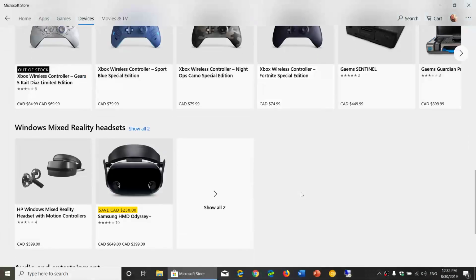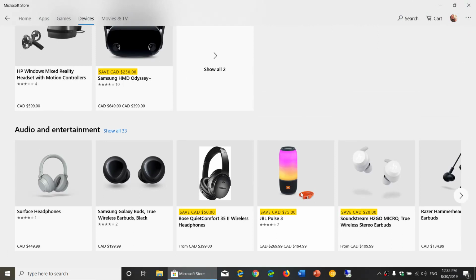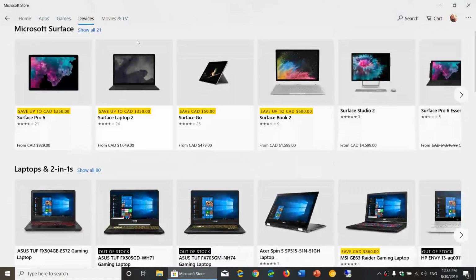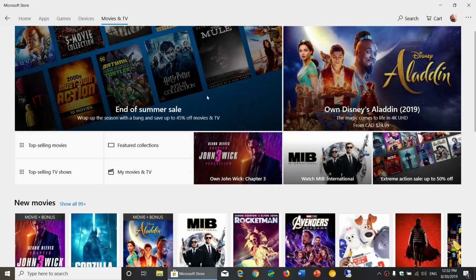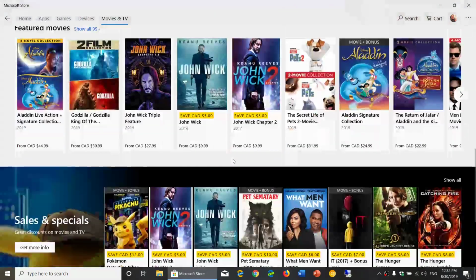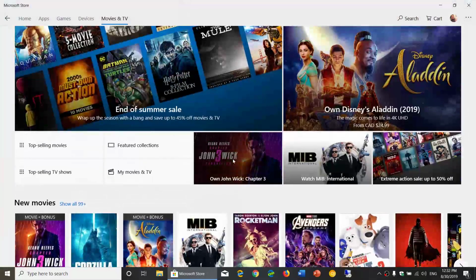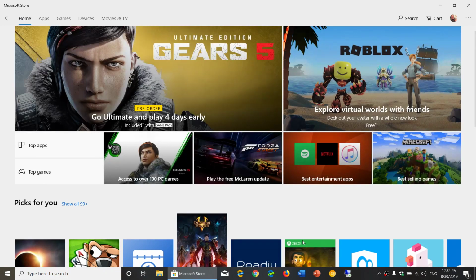It's kind of interesting to see all the things that you can buy, and there's even stuff that I didn't know you could buy, actually. And of course, movies and TV, where you can rent movies and TV shows and series from here. It's interesting because they add stuff, they remove stuff. There are no more ebooks, and if you had purchased ebooks, you were actually refunded. There's some talk about movies and TV shows that might be removed in the future, but that's only rumors. So my question to you guys, do you use this app?